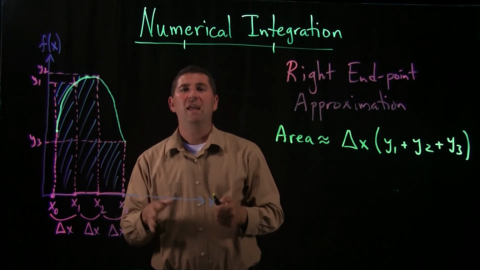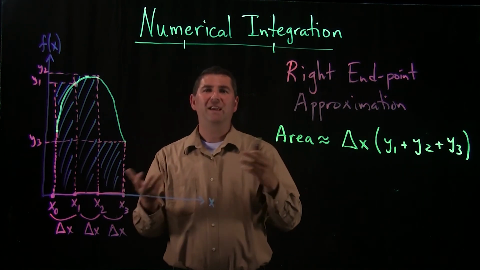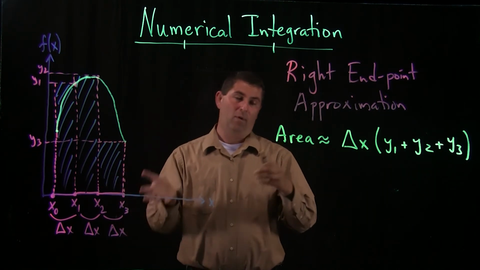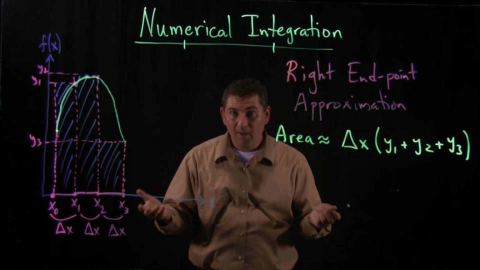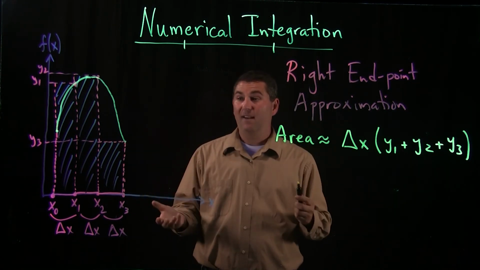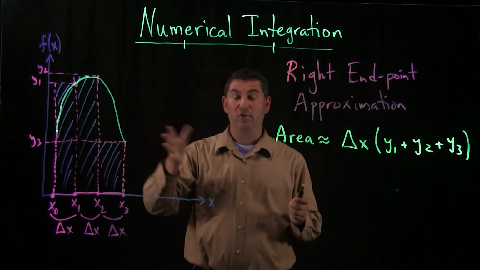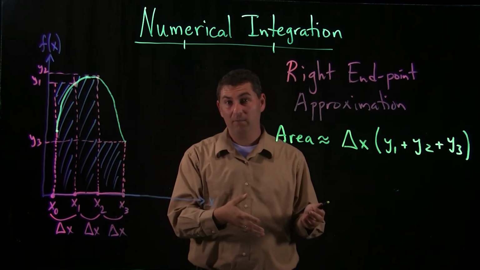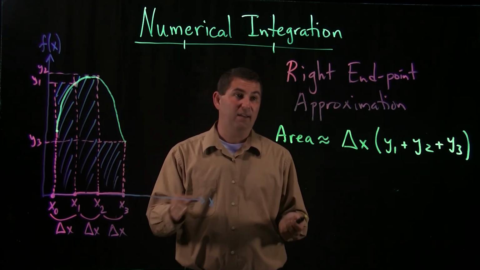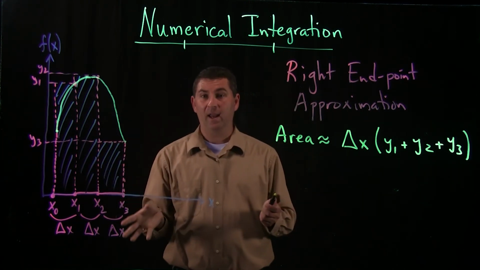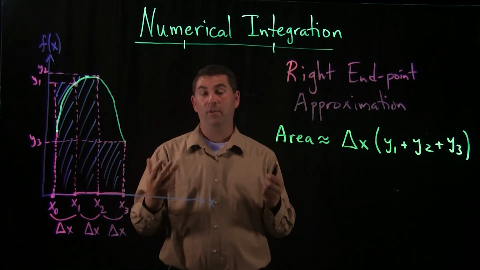All right? So in general, you're not really expecting the left endpoint or the right endpoint to be significantly better than the other one. What you expect is that for a specific type of function, one of them may be closer than another one. Okay. So it turns out in practice, neither the left endpoint nor the right endpoint is going to be as good as some other techniques.